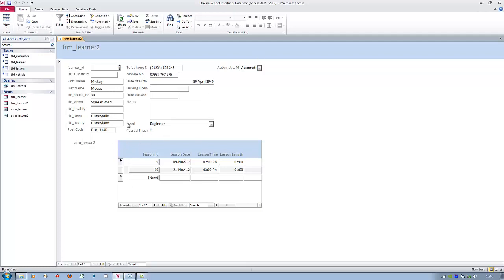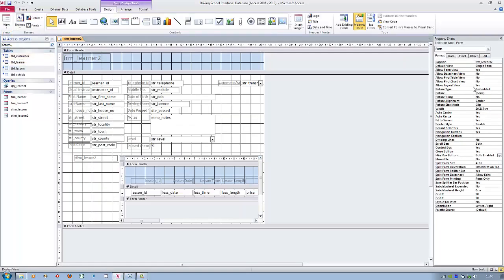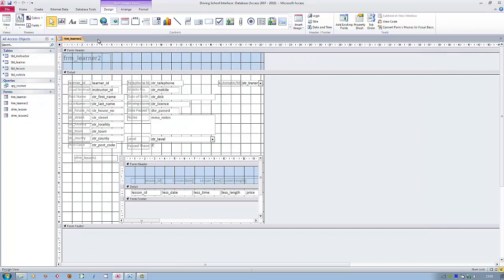So in this case I could have used the form wizard to create the same thing, and then pull it around and change it. The main thing here is to remember this property sheet and work out what each one does. Even going through, writing it down, saying right, this is what this does, testing it and trying it out. It's not a huge problem for that.